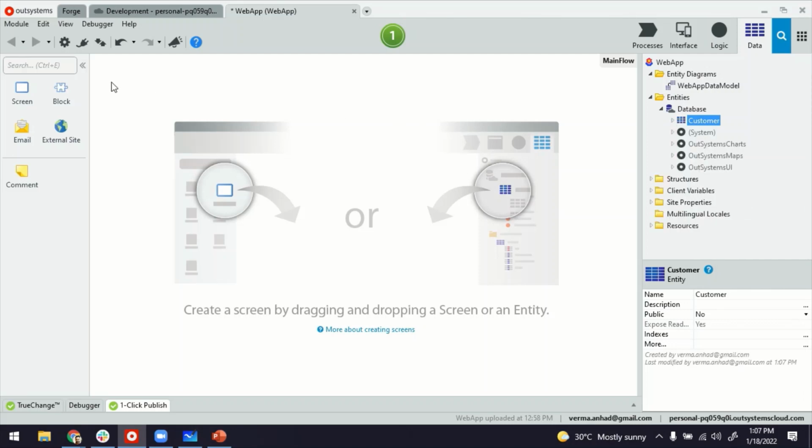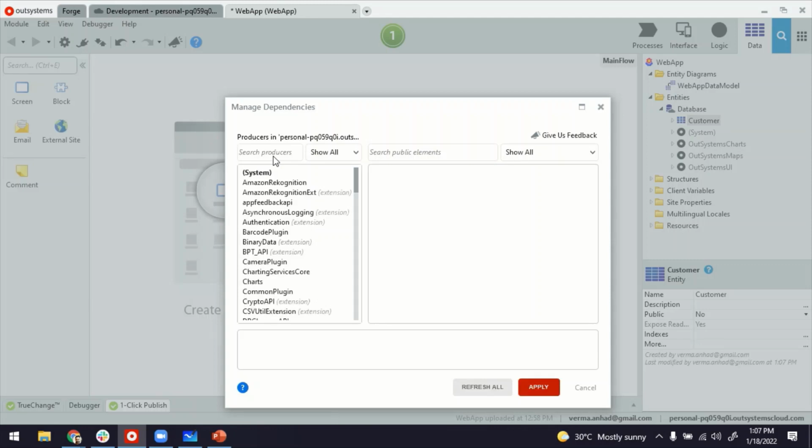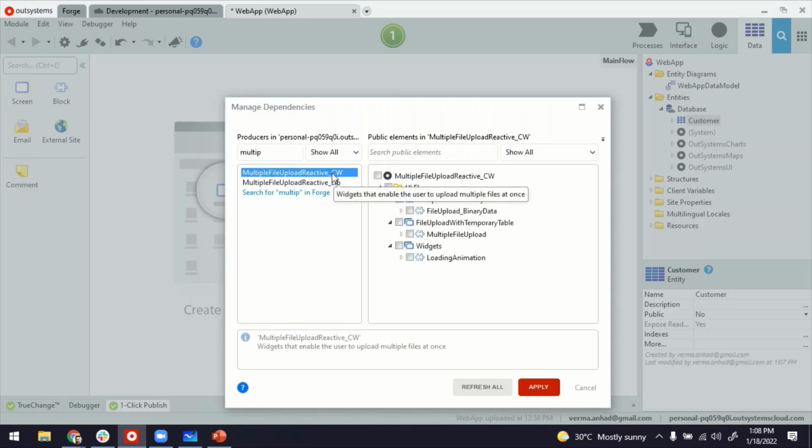Now, for adding the reactive file upload, multiple file upload, it's quite straightforward. You can just click on Manage Dependencies. I've already installed the plugin, by the way, so I just have to look for it, multiple. It will show you these two. Basically, you have to go to the CW, which is the common kind of module. Here, there are two variations of this. One is where it does everything for you, automatically the upload part, and second is where it gives you the binary and you can do the upload or deletion by yourself.